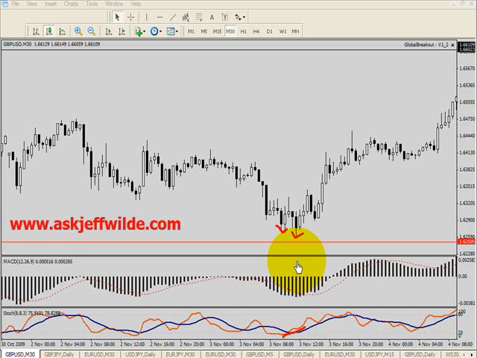So then what I'll do is once I see the divergence, I will look for some kind of bullish candlestick pattern. It could be a hammer, it could be a bullish engulfing pattern, it could be an inside bar. All right. In this particular case, I really don't have anything like that. So sometimes what I do is once I notice that the bars are getting near my level, within about 20 pips of my line, the lowest bar at this level, I will basically buy a breakout of that high. Okay, so I'll buy a breakout of this high here.